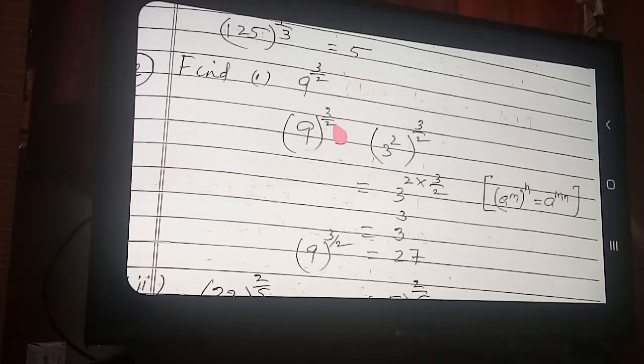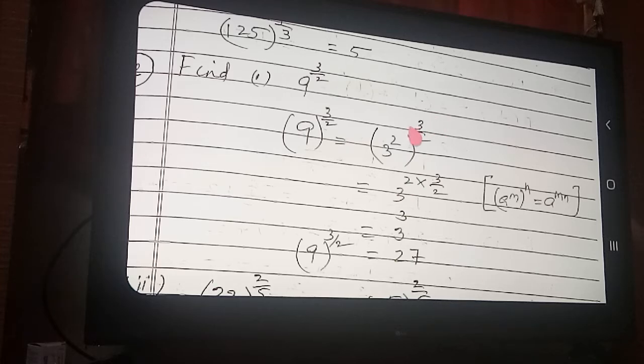Here also the same method applies. Denominator, see. What is the denominator? 2. Okay, denominator 2 came. Therefore, you write this 9 as the second power of some number. So, which number's second power? 3 raised to 2. 3 raised to 2, how much is it? 9. So, now we apply it in the form.